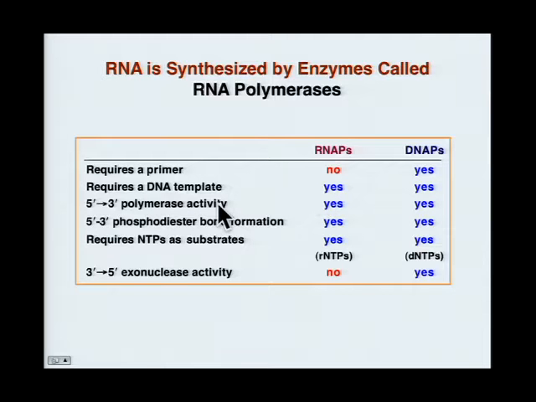We have a 5' to 3' polymerase activity, so the directionality is the same. We're forming the same bonds. The actual chemical catalysis catalyzed by these two different enzymes is the same. We're making a 5' to 3' phosphodiester bond. We need nucleoside triphosphates. Here we have ribonucleoside triphosphates instead of deoxyribonucleoside triphosphates. Now, DNA polymerases, as we mentioned, had that second active site. So if the wrong base was incorporated, the DNA polymerase would pause and shift to the other active site where the 3' to 5' exonuclease activity would cut out that base.